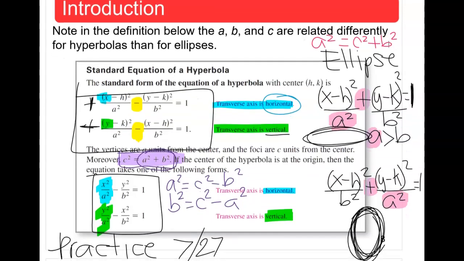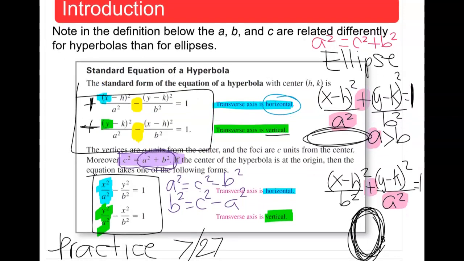And so for this particular equation, remember we're talking about ellipses on the right side of your screen. So for this one, if we want to solve for c squared, for example, that will be equal to a squared minus b squared. So it is very different than the one that we have here. So this is for hyperbola, and the other one is for the ellipse. So please don't get confused with that.